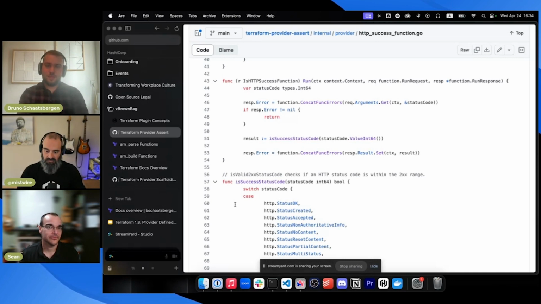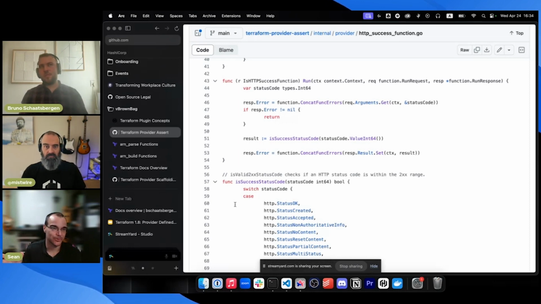So I can see potentially with your parse function, the reason why my brain went there is because with the ARN thing, right? Normally it's a data call to get the current user account, and then you insert that data resource into the ARN. But here you don't even need to do that. You could just use any ARN returned from any resource and then parse that to extract out the account ID. So what are your thoughts? Do you think there's going to be similar things there, where it's like, hey, I don't need this data resource anymore because I already have that information coming back in a resource object, and I can just use a function locally to extract the information I need from that to build something else, right?